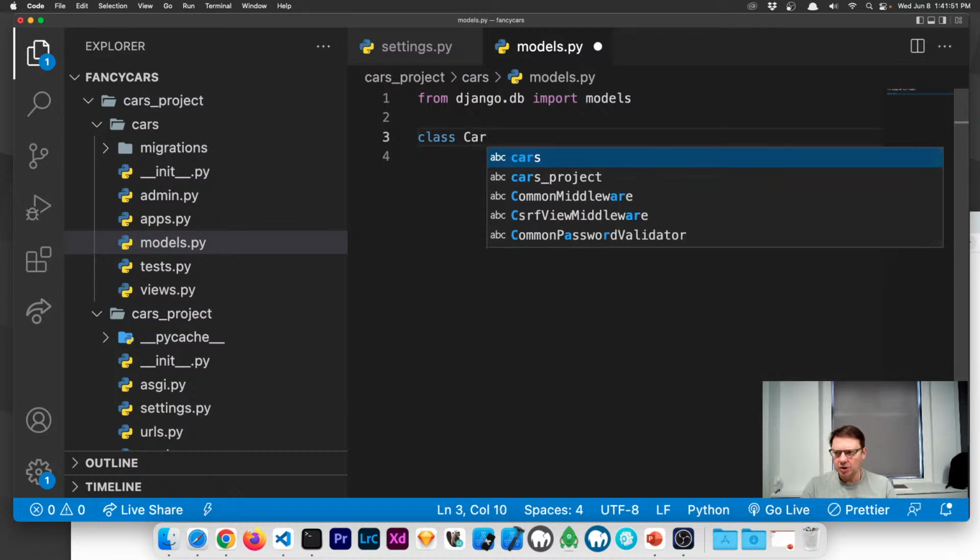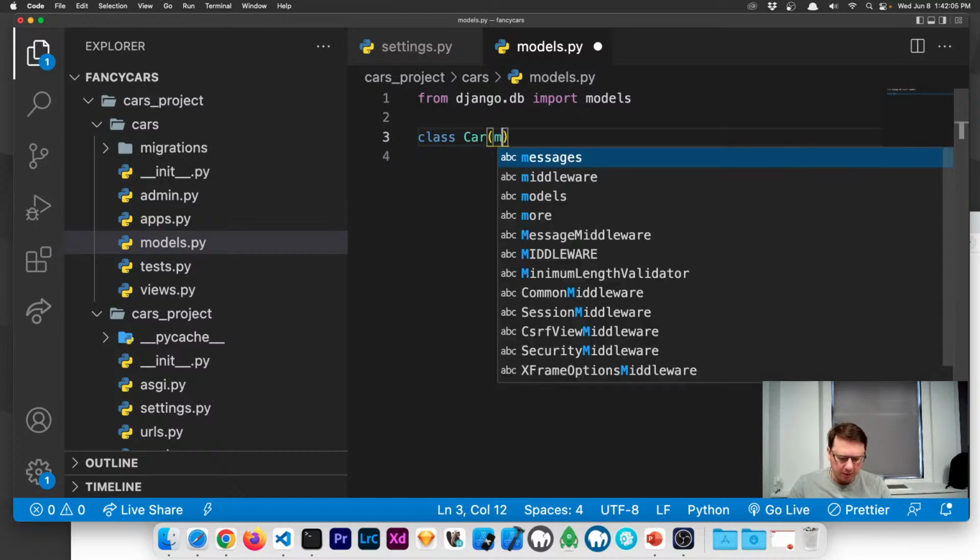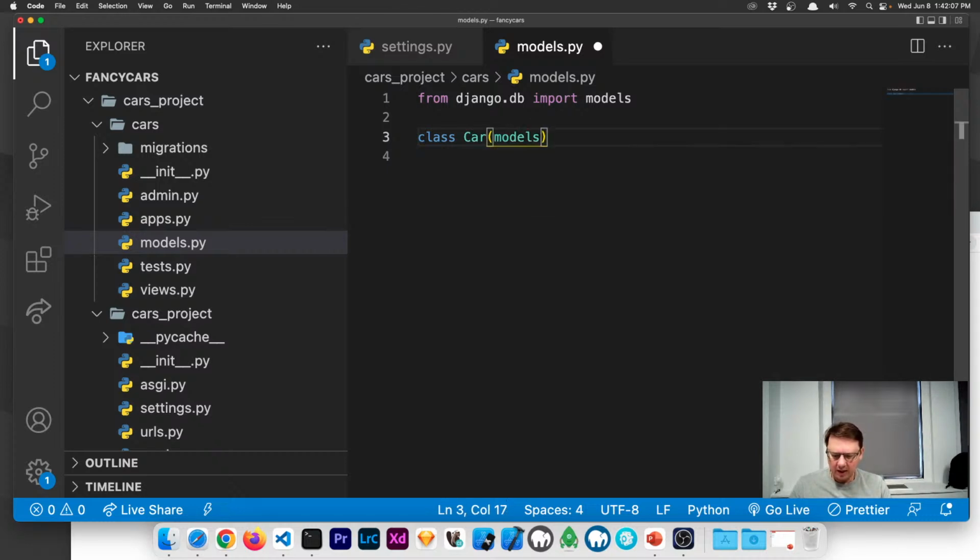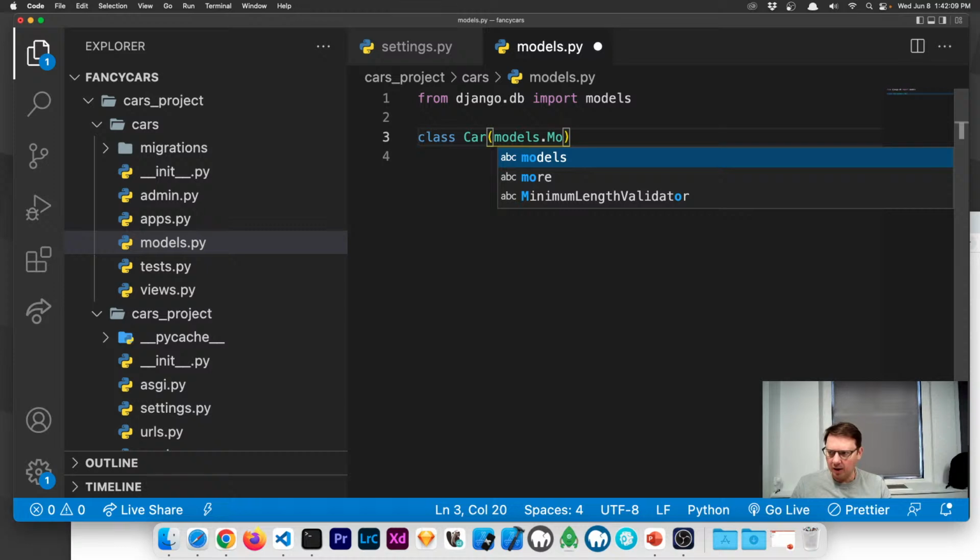So Car. That's going to be our database for car. And then we have to think, all right, so speaking of cars, what are the attributes of that car? While you're thinking, I'm going to place here models.Model, because classes could inherit stuff from other classes, right?